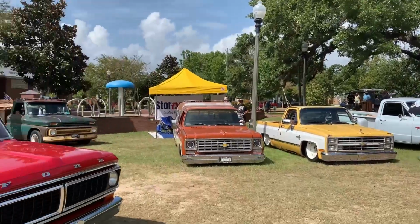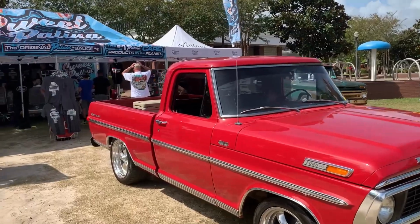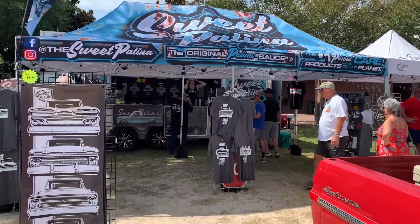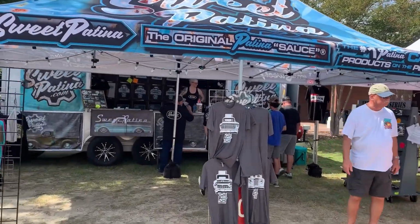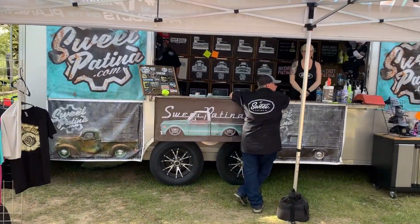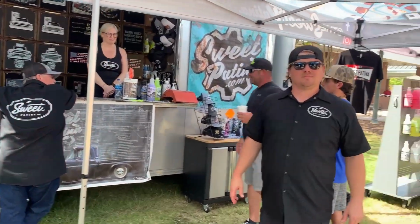Sweet rides here, y'all. I'm going to let y'all check out Blake's stuff. He has hooked me up with some awesome products for my truck, and some awesome products for Jennifer's 55.